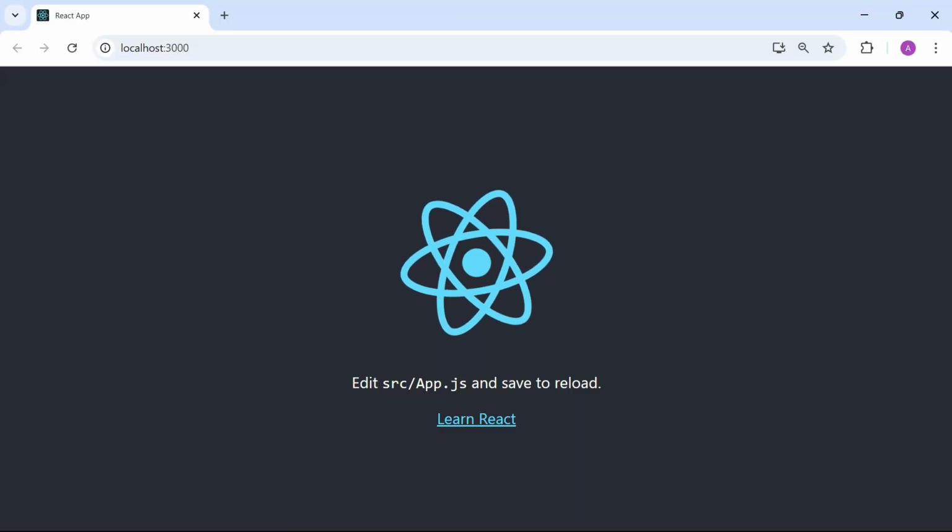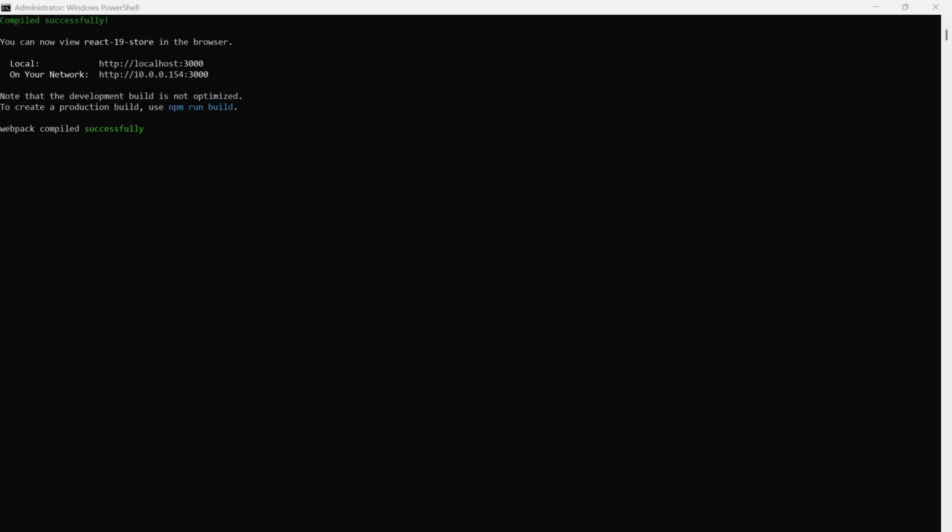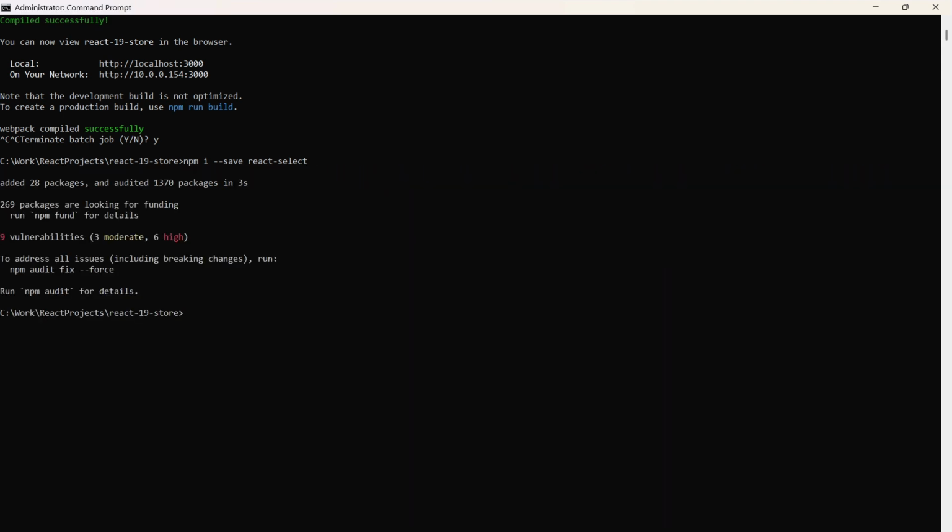It works. To create a drop-down list in the form, we have to install React Select package. To communicate with SQL Server in React, we will use Axios library.